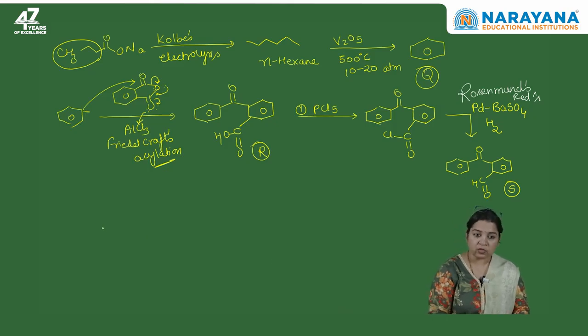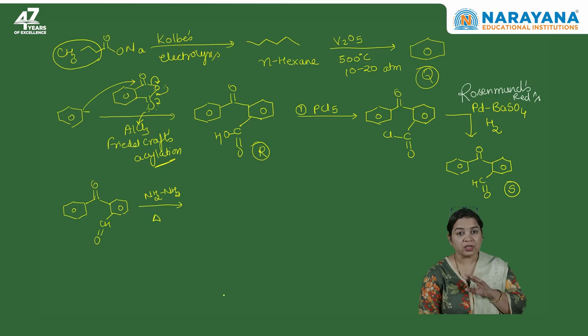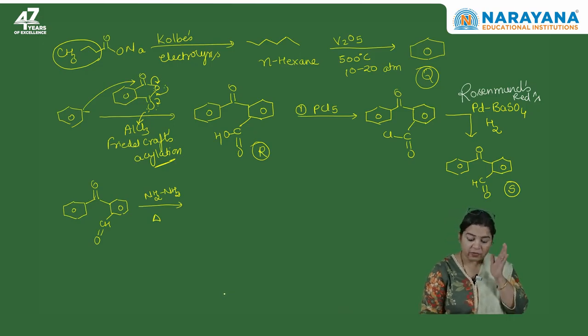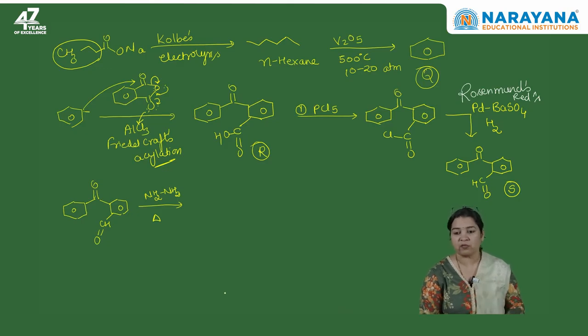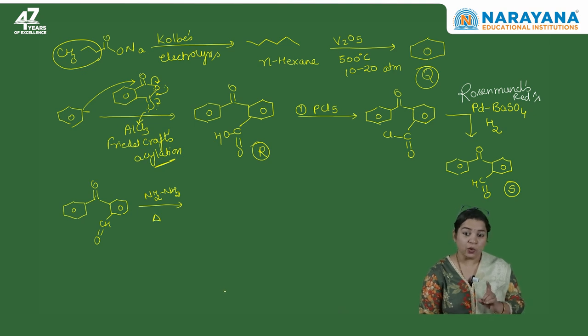Now they say S, let me repeat, S first. S, with CH double bond O, is treated with hydrazine. Okay, and heat. Remember it is not Wolff-Kishner reduction, there is no KOH given. Several students might have made an error at this point and thought it is Wolff-Kishner reduction, because you are very familiar with hydrazine plus concentrated KOH forming alkanes. No base is given, so it is not Wolff-Kishner.